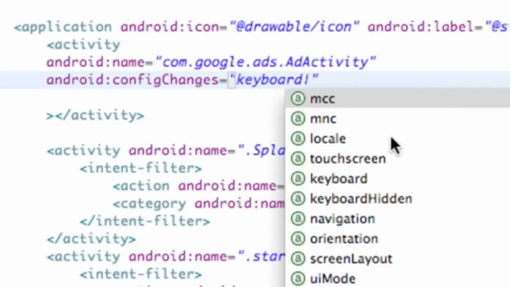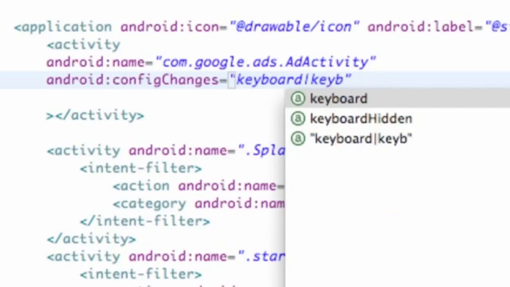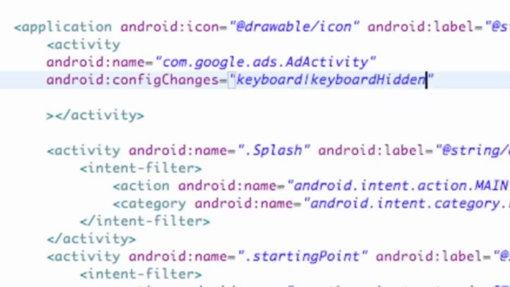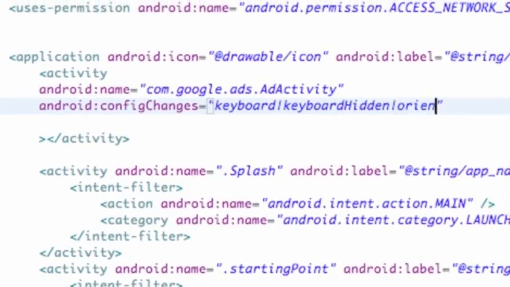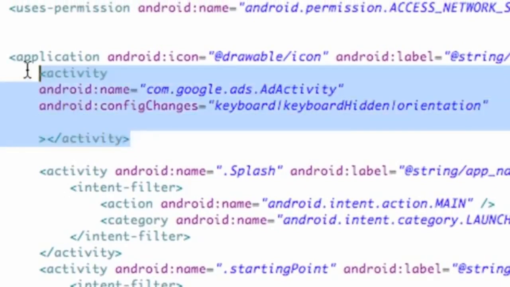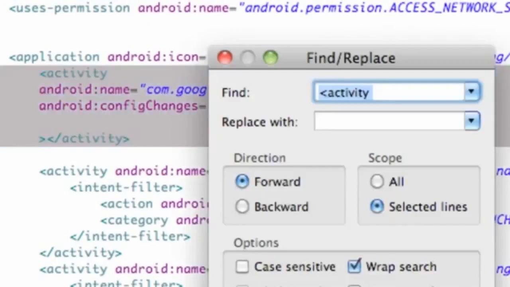It's not an L, but it's shift and the button right above your return or enter key, just one of those straight up and down lines. And then we're just going to say keyboardHidden, and again we put one of those straight lines, and we say orientation. Now we have the reference set up to our jar that we just added.